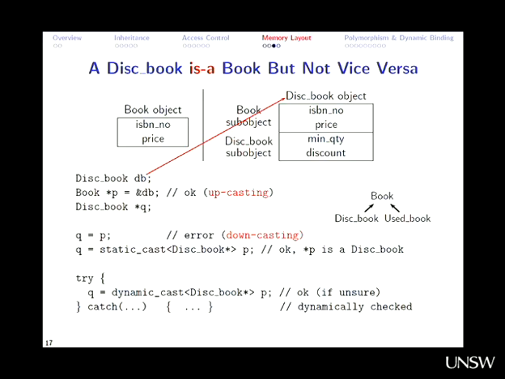In reality, a discounted book is a book, but a book is not a discounted book, so you should not be casting something down. You shouldn't be getting your book class and trying to cast it into something it's not. Even though the later part of the slide will work, you should not do this. Casting is generally quite evil. If you have a book and you want to convert the book into a discounted book, you actually should just create a whole new object, because this has got huge potential for error. What is one possible error this could have?